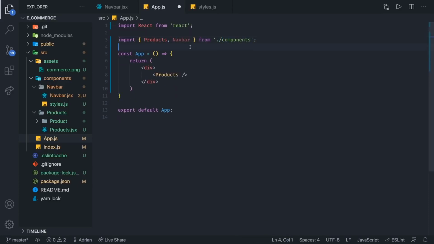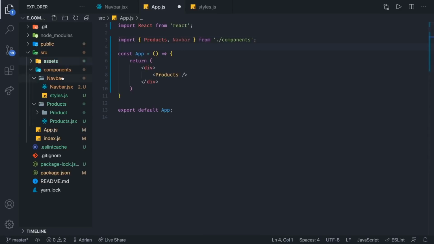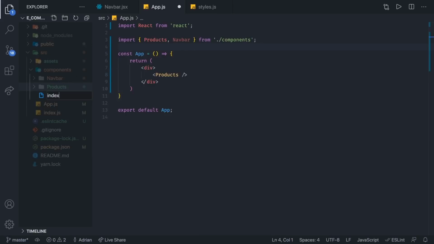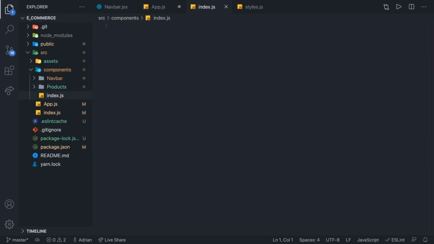But for this to work, we have to do one thing. Inside of our components, we need to create an index.js file. From this one index.js file, we're going to export all the other components. And this is how we do it: export default as Navbar, and then outside of the braces, from ./Navbar/Navbar.